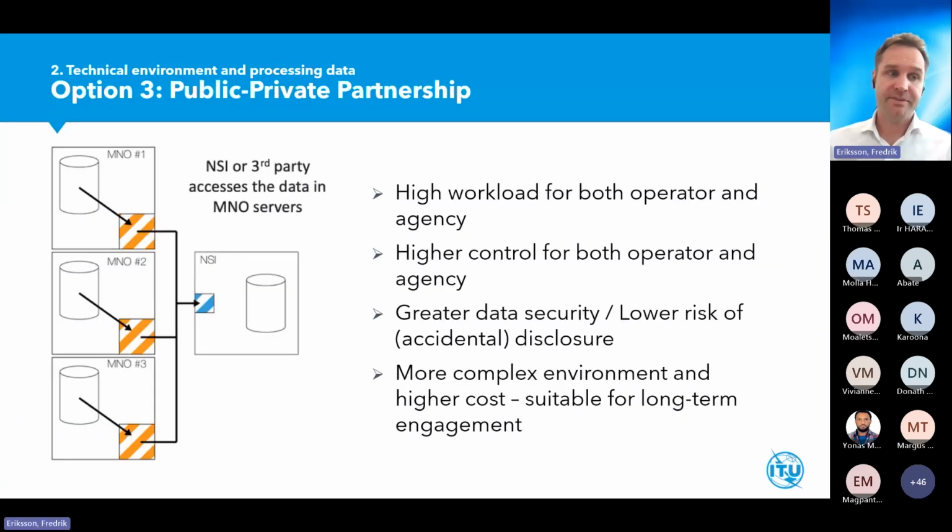Now, a third method that we've seen is a combination of the two. It's a bit more complex to set up, but can provide the best of both worlds. So this was used in Indonesia. The BPS, the statistics office, got access to the operator's data through a sandbox directly in the operator's premises using a VPN. The data available in the sandbox was anonymized and was a sample of the full data set. So this allowed BPS to work with the data and refine the methodology and define the algorithms that can then easily be shared with the operator to produce the indicators based on the entire raw data set.